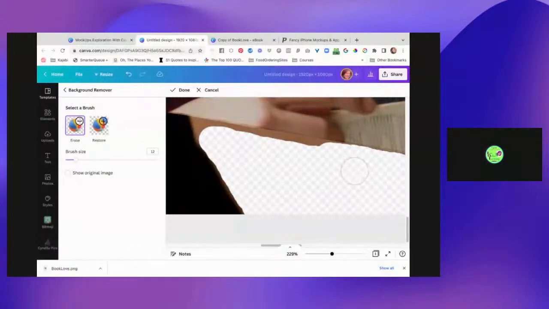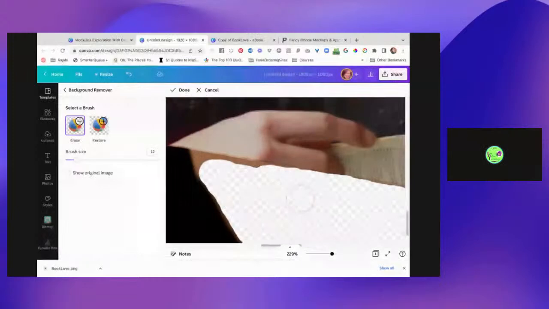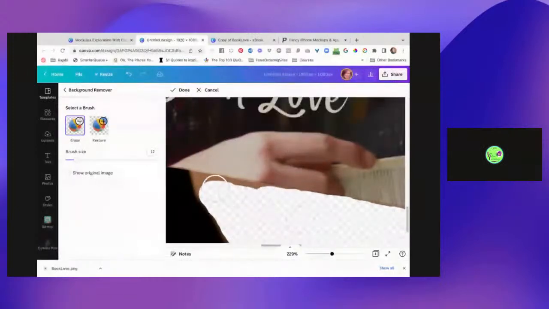Okay. See, by me doing a little at a time, I could back up a little bit, but I'm going to go ahead and just do it. It's not going to be perfect. This is not a real book. And this is one of those cases where I might take it over into Photoshop and do some of this because I can choose the color and take it out that way.